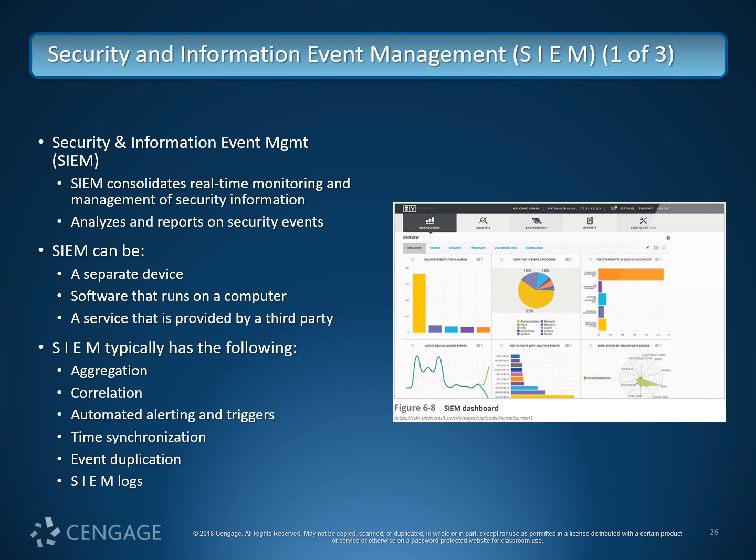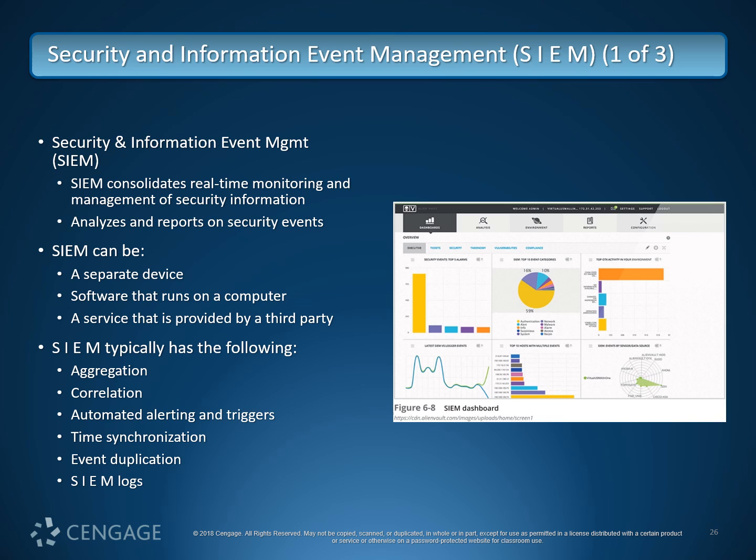We can also use a type of tool called an SIEM, Security and Information Event Management Tool. SIEM consolidates all real-time monitoring and management of security information into a single dashboard. And this way we can see graphical representation, textual information, reports, things like that. SIEM can be run as a separate device. It can be run as software on a local computer, or it can be a cloud-based service provided by a third party that's observed through a dongle or other software piece that runs on the network.